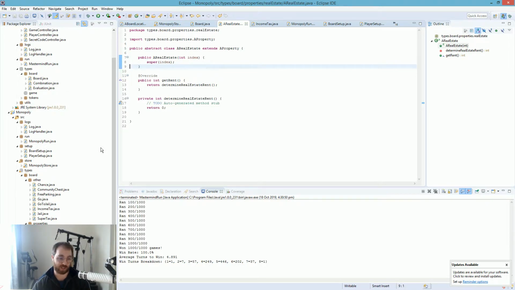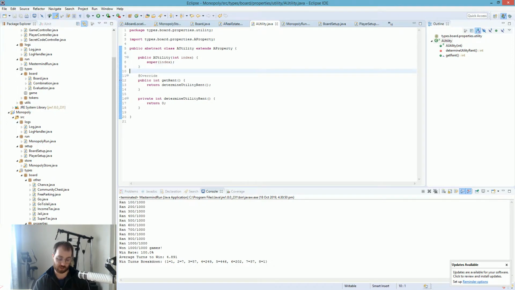So let's start with the simplest one, the utilities. We got 2 utilities. Let me go and find them in here. Actually, let me sort them all out. So we've got a whole bunch of properties. We've got 4 stations. Then I got 2 of these. It's extremely hard to see, but basically, if you've got one, the main thing is the rent.